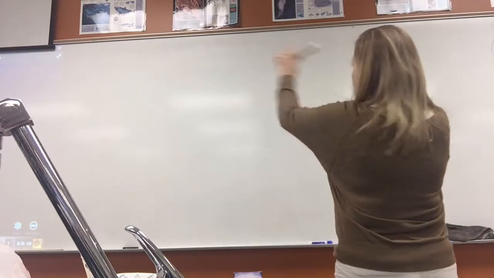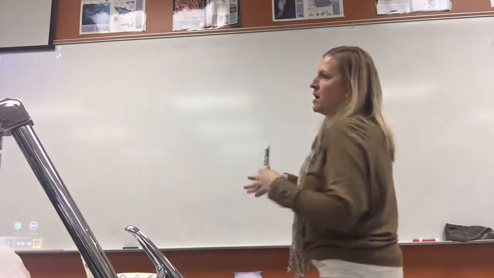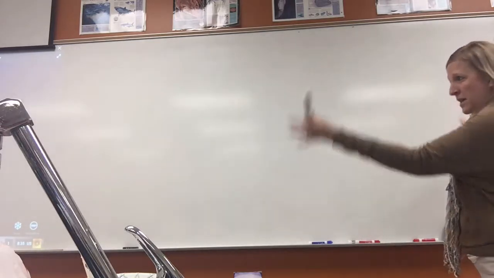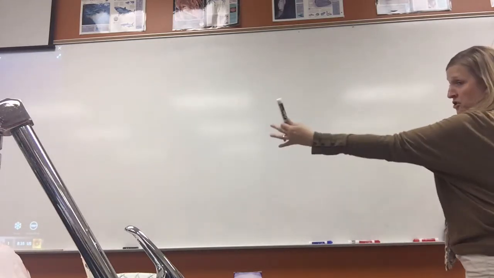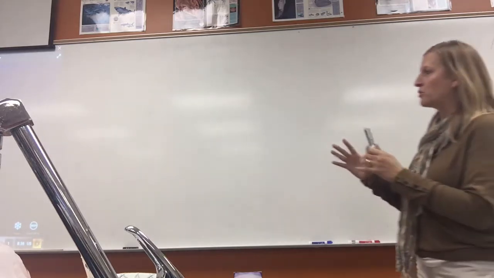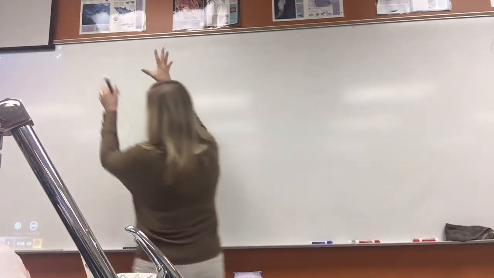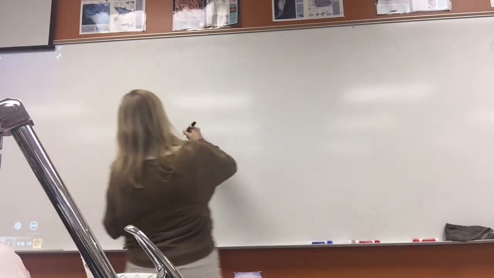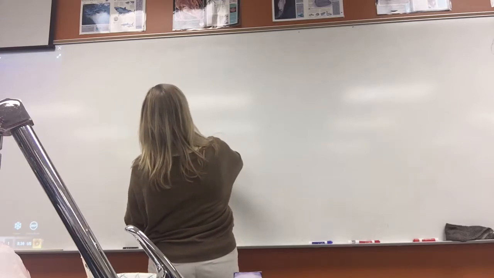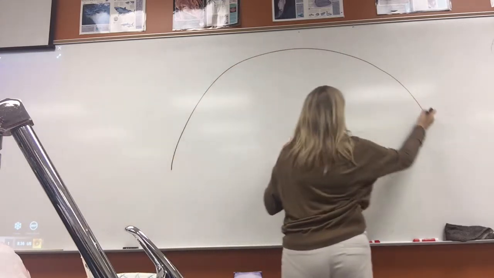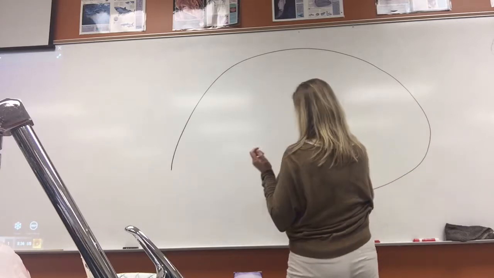So when you're thinking about your paper, because first I got really stressed about how big to make the mitochondria and if they're going to have enough room. I'm going to put everything that we draw up on the board in one picture, so it's not like I'm going to do part of it and erase it and so on, so you'll need more room. So I'm going to leave some space over here because I'm going to do glycolysis over here. But I'm going to draw a big old mitochondria, which is bean-shaped. So we have our bean-shaped mitochondria like this.